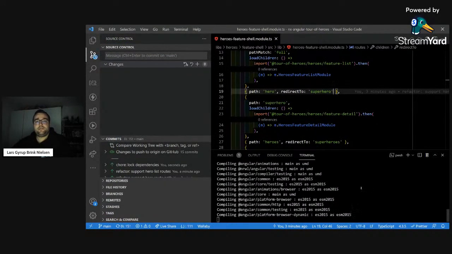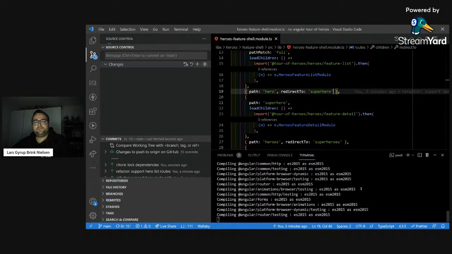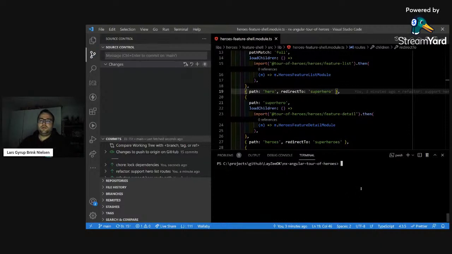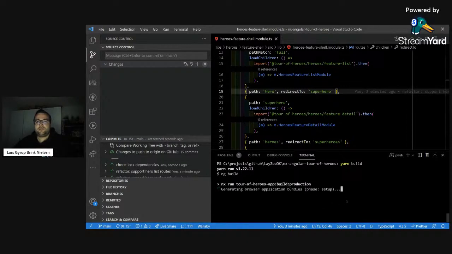Waiting for the Angular compatibility compiler. And let's try to build the app. Production build. See if there's compilation errors.